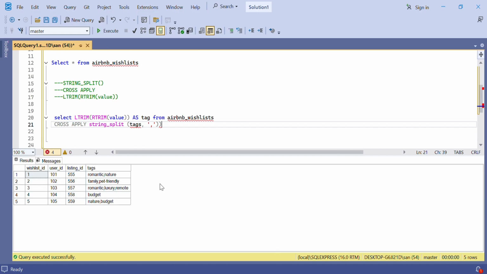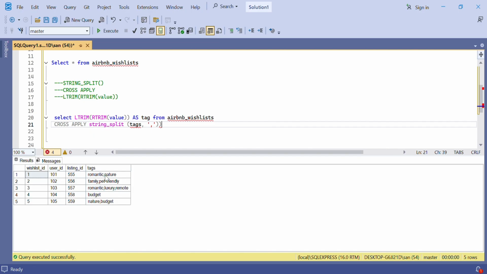STRING_SPLIT takes each row of the Airbnb wish list and splits the tags column into multiple rows.